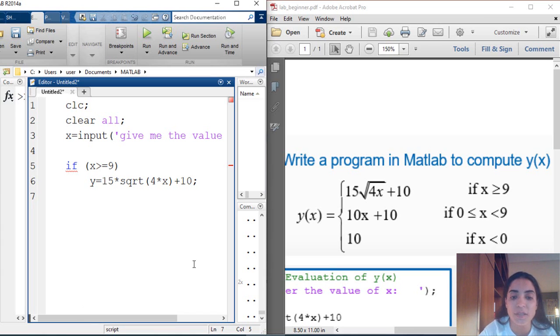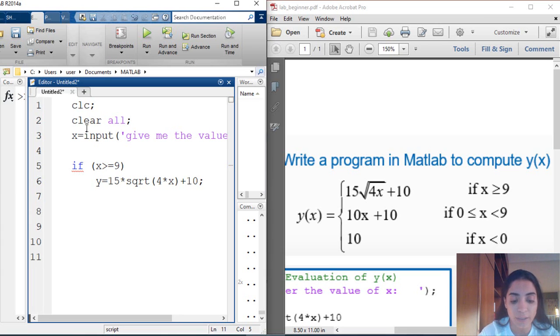I'm going to ask you a question. Why is there a red line under if, and we know that the red line means that there is an error? Basically, whenever you use if, you should have an end. Since I did not write end yet, MATLAB will give me an error. Whenever you write end at the end of this if, MATLAB will relate this end to this if, and then this error will vanish. So you can wait a little bit, write down your elseif and else, and then enter your end and you will not see this red line. Or you can start with if and end and then fill between them.